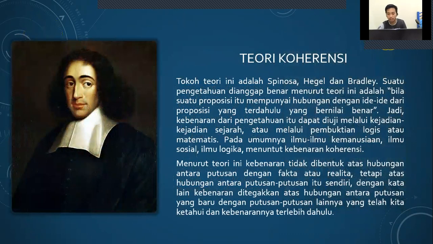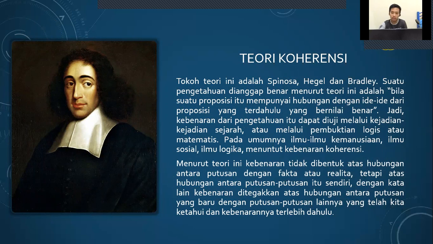Okay, next, number two is coherence theory, the theory of truth of coherence. The figures of this theory are Spinoza, Hegel, and Bradley. A knowledge is considered correct according to this theory if a proposition has a relationship with the ideas of the previous proposition which is true. Thus, the truth of that knowledge can be tested through historical events or through logical or mathematical proof. In general, the human sciences, social sciences, and logic demand the truth of coherence.